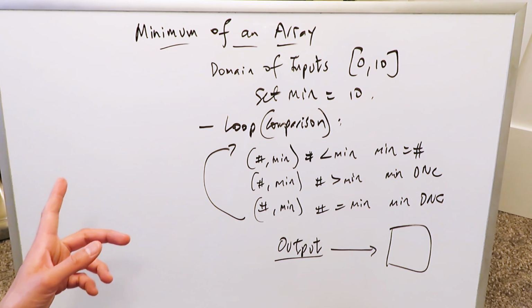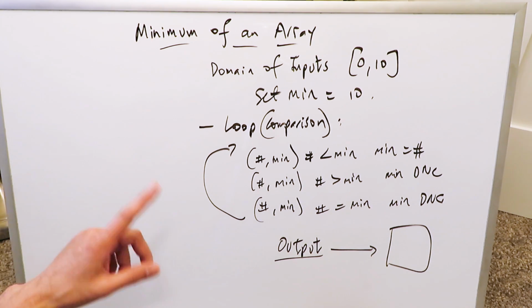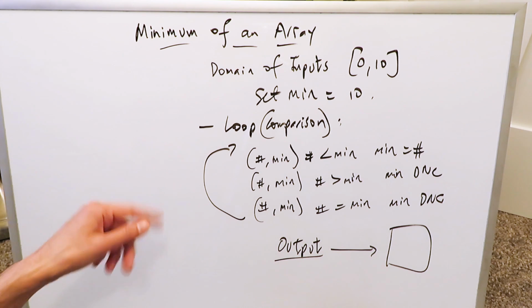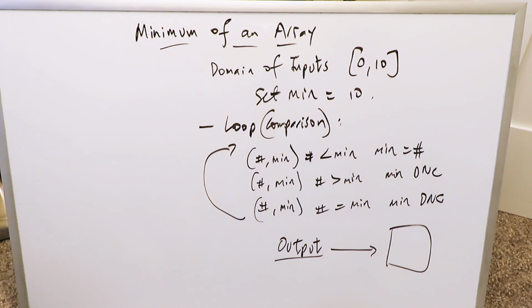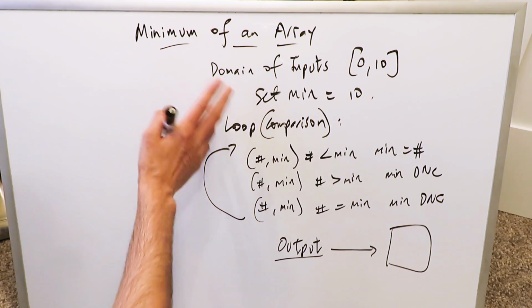I have recently presented the algorithm for determining the maximum of an array. By request, I'm now doing the minimum of an array. The algorithm is very similar except things are flipped around. You can refer to that video for the gist of the algorithm, but here we're going through it pretty fast.